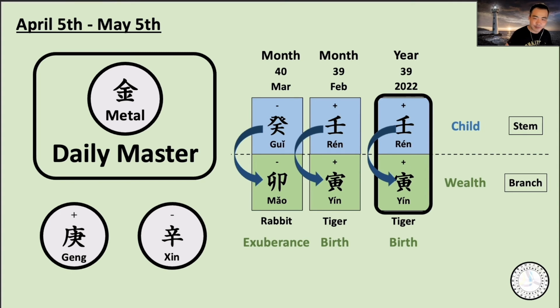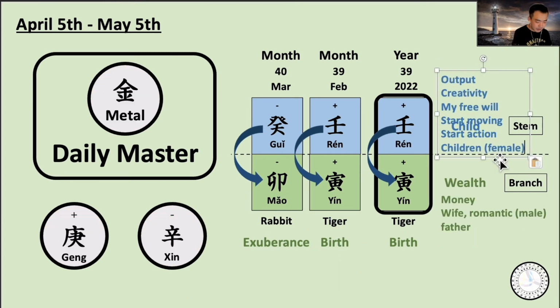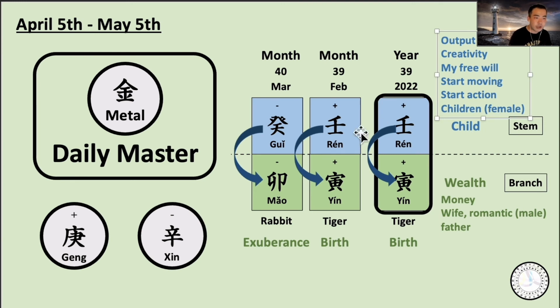I'll go really quick. For metal daily master, the child spirit in the heavenly stem as water is now generating the wealth. So it is quite simple compared with other daily masters. Metal and water could be very simple. So I start my action, I start my output to get this wealth. That is a very simple way to start working, or I want to use my creativity to get the result, or I will put my will into starting my action to make a romantic relationship for a male, or I want to make a girlfriend, I want to meet a future wife, like that.